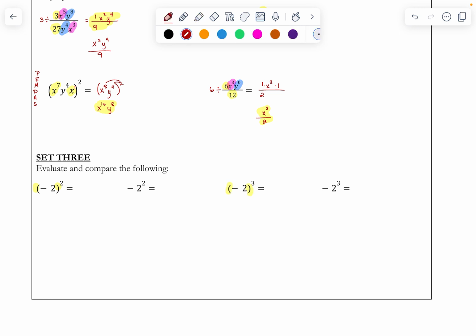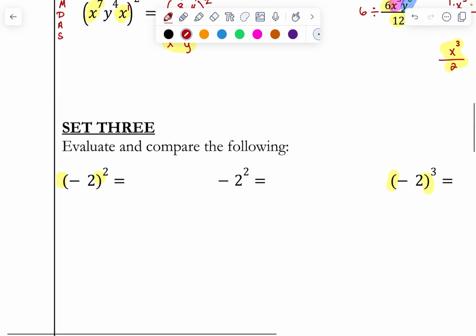Okay, so the important thing to remember here is that whenever you have parentheses, that is taking -2 times -2 within the parentheses like that. Now, when I have a negative times a negative, I know that that is going to come out as a positive. Okay, so my answer there would be +4.